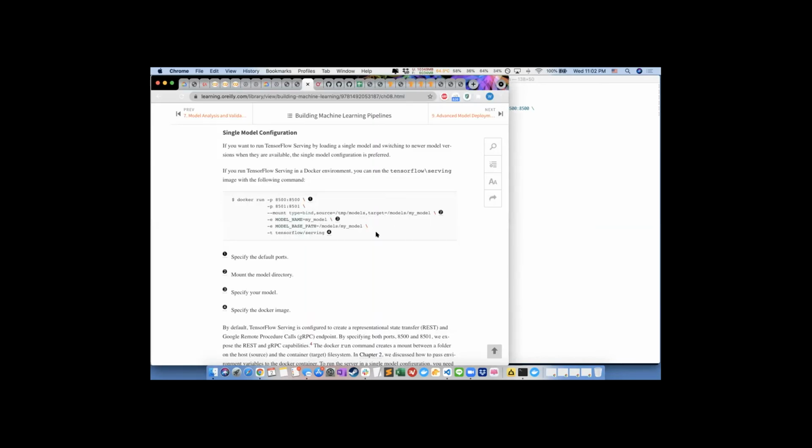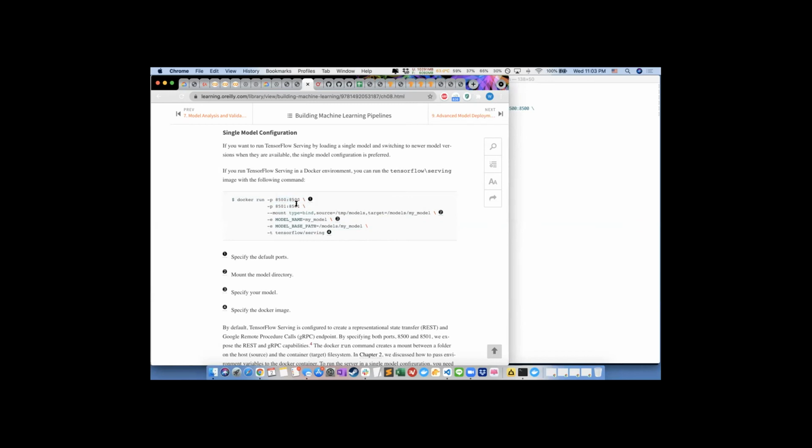All right, so I guess you guys can try to run this Docker command, but again, what this is trying to do is serve your model within a Docker container by using this image and on port 8500.